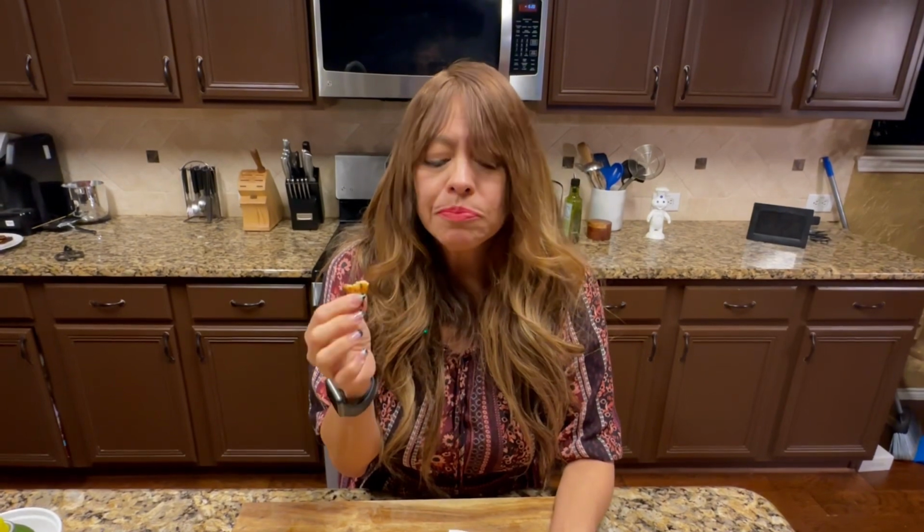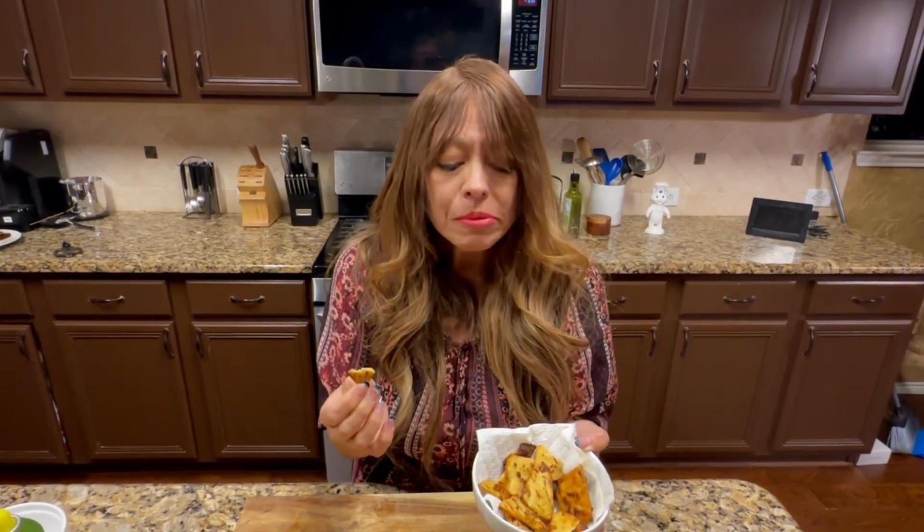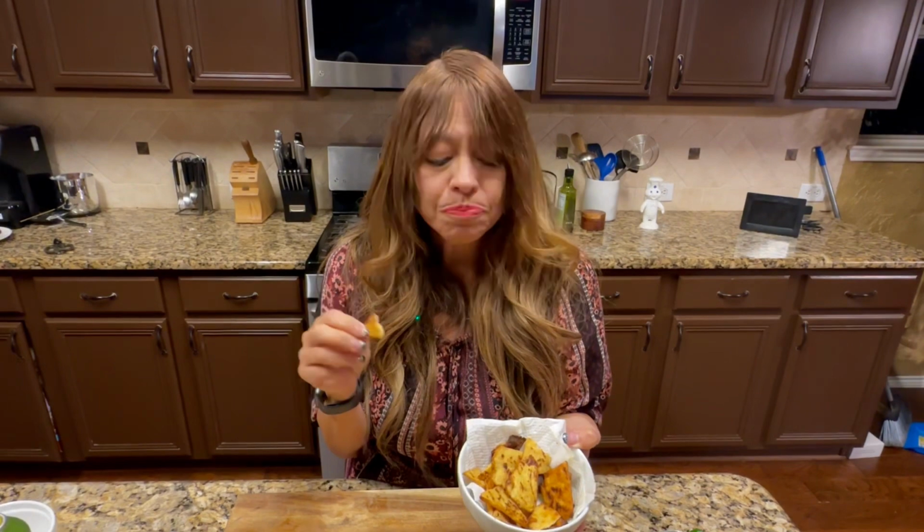So this would definitely stand up to dipping different dips at a Super Bowl party, at a football party, at a party. I'm going to be making a guacamole dip. Please watch for it. It's coming up. And I'm pretty sure that these will definitely stand up to being able to eat them with guacamole.